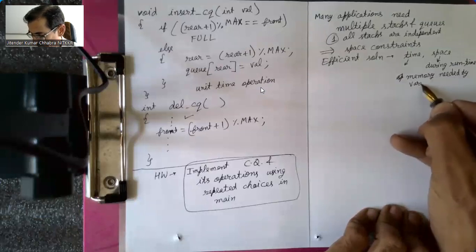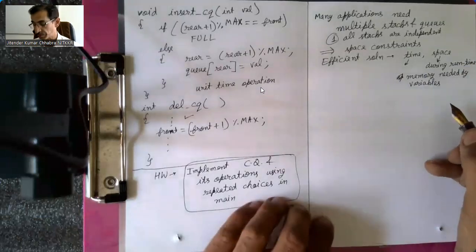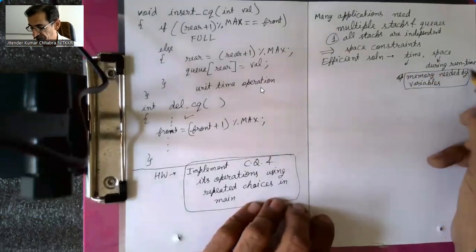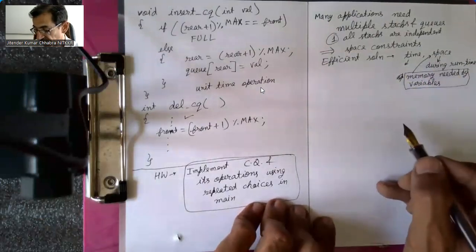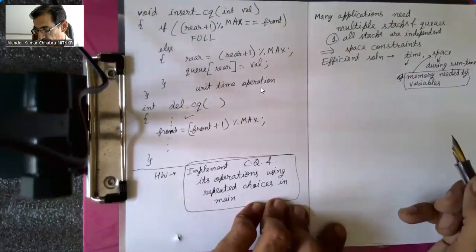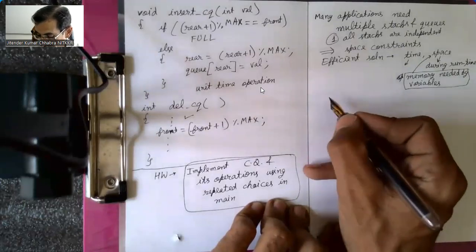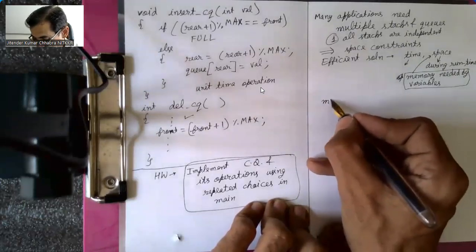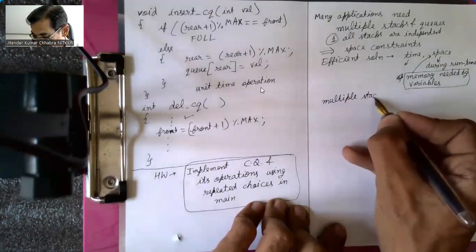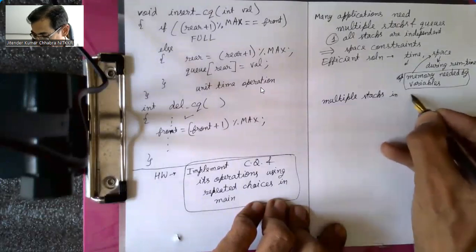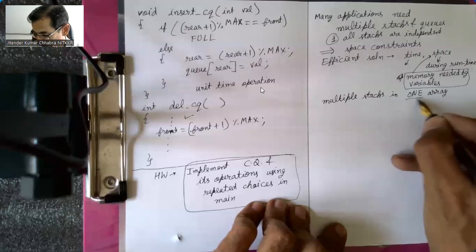So if I have taken variables like big arrays, 2D arrays, 3D arrays, they mean more space or more space complexity. Like in case of merge sort, we said we need extra arrays, so that adds to space complexity or less efficiency in terms of space. So sometimes it will be needed that you want multiple stacks to be in a single array. And similarly, multiple queues also. So we will understand one by one.